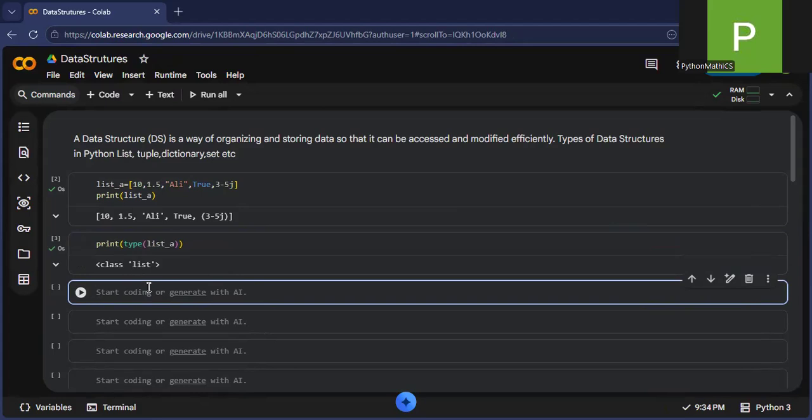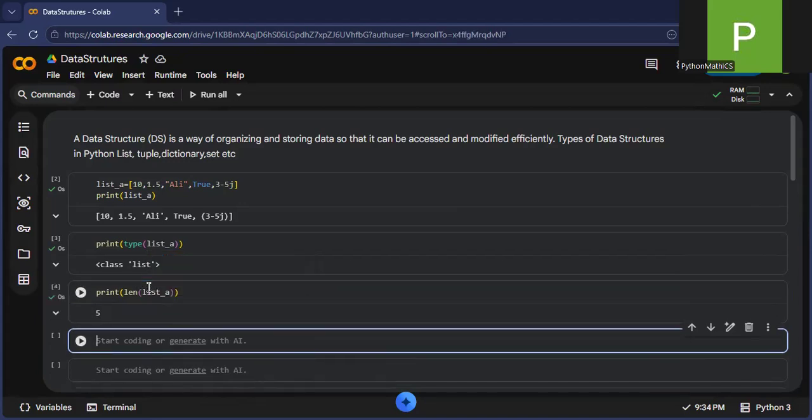And let's use another built-in function, len. Len shows the length of the data structure you want to see. So length is a built-in function. I write len of list_A, and you see it gives me the answer 5. So you see 1, 2, 3, 4, and 5. These are 5 elements here.